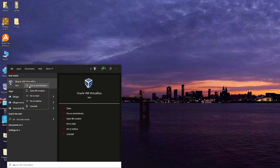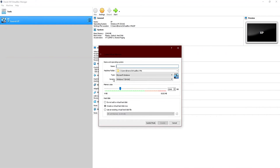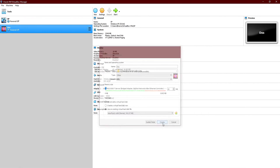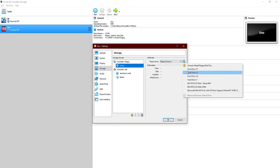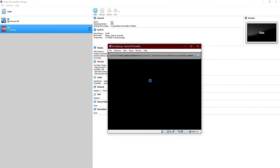Go to the Start bar and run VirtualBox as an administrator, and create a DOS virtual machine by clicking Machine and then New. I'm going to name my machine DOS and it automatically changes the operating system version to DOS. Under the Hard Drive section, select Use an existing virtual hard disk file. Browse for the dos.cfcard.vmdk file that was created earlier — that should be located in C:\Program Files\Oracle\VirtualBox. You will see that our drive is 342.07 megabytes. Click Choose and then click Create. Go to Machine, click Settings, go into the Storage section, and add the first floppy disk image of DOS 6.22 to the floppy disk drive. Click OK and then start the virtual machine.